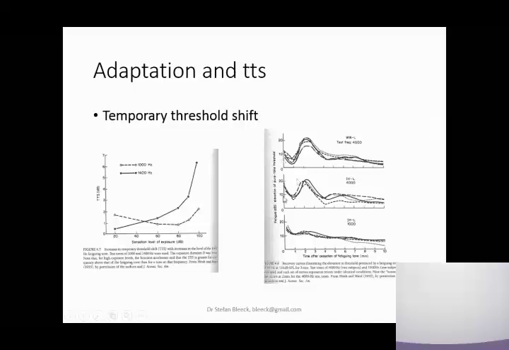So you play a 120 decibel tone at 500 Hertz, so very low frequency, and because of the upward spread of masking, all of the higher frequencies are affected by that. And you measure again the threshold elevation. And the threshold elevation after the 3 minutes for a 4000 Hertz tone has this curious curve. It's not quite clear why that is the case. I mean, it goes up at 1000 Hertz, 4000 Hertz.